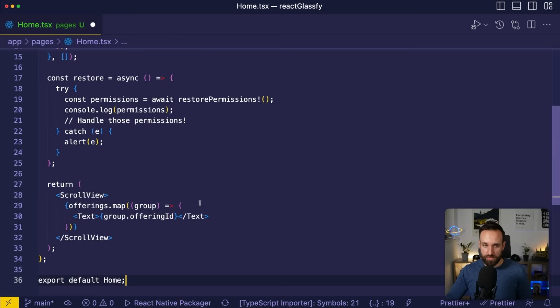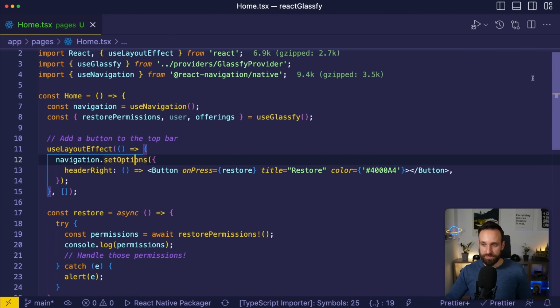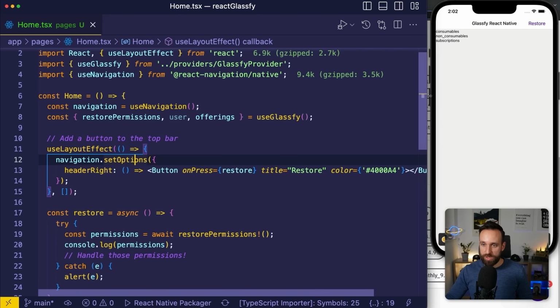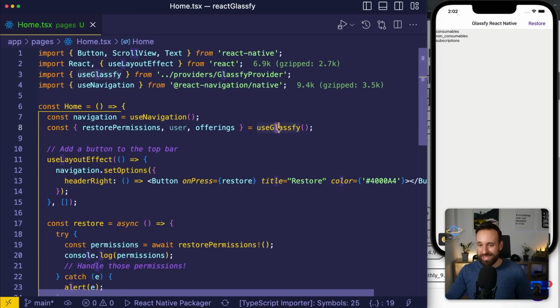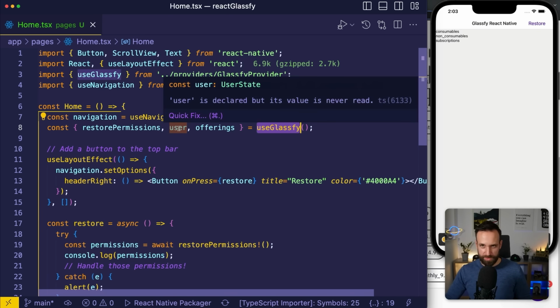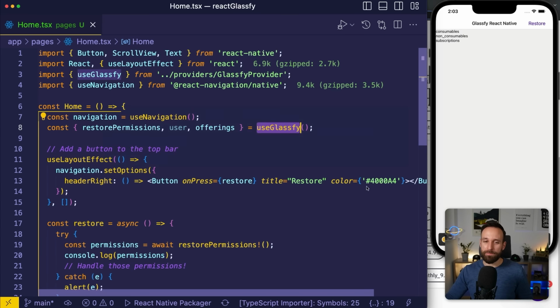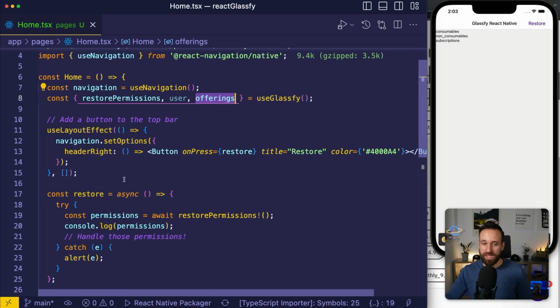So I'm going to bring in some code to change this a bit. What I want to do is show this like this, okay. From our useGlassfy, which we can now easily access from this child component, we can get restore permissions, which is always required by the app stores, the user object, and offerings.